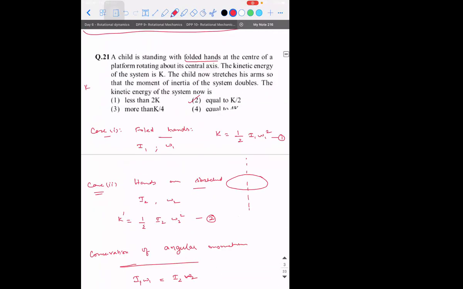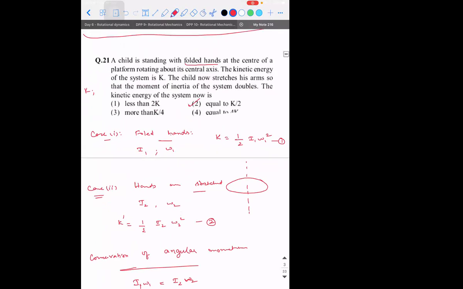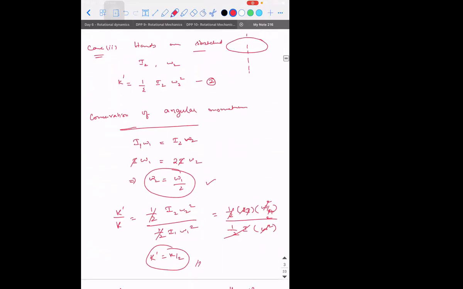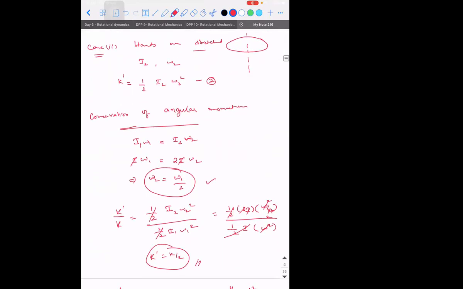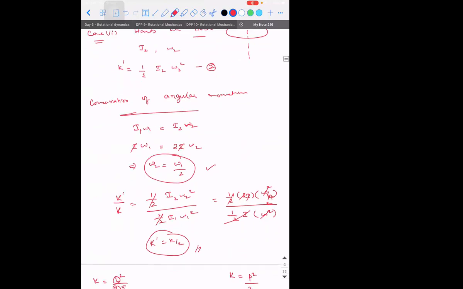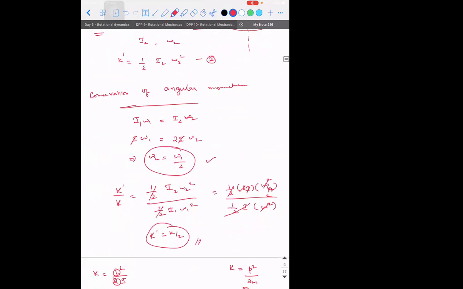So when K is inversely proportional to I, what did they say? If initially the kinetic energy is K, secondly, what is happening? In the second process, the moment of inertia is getting doubled. So what will happen to the kinetic energy? It will get half. That's the answer. You can do it in less than 30 seconds. Okay, that's the logic. And this is the detailed analysis. You should know both so that you can handle the problem with ease. Am I clear? Yes, sir. Okay. So I'm moving on to the next question.